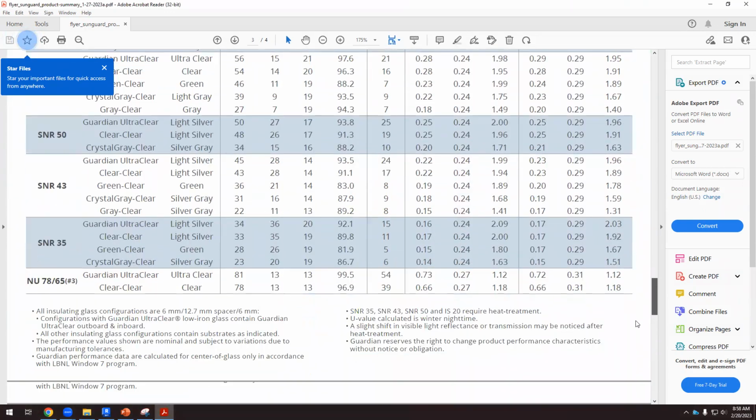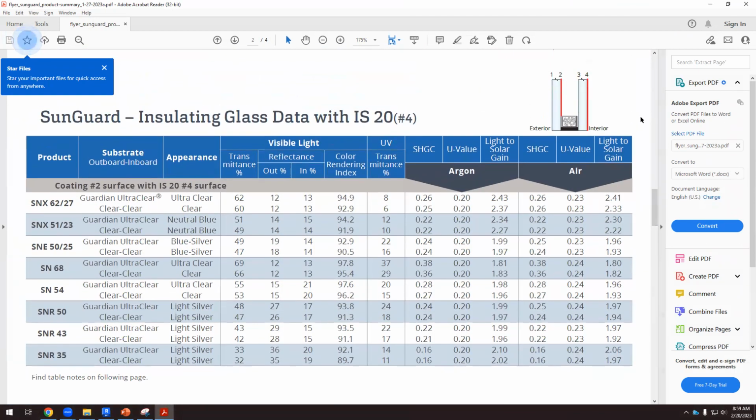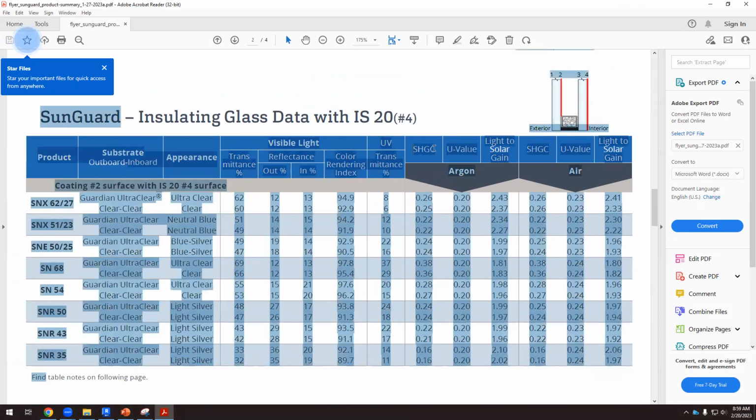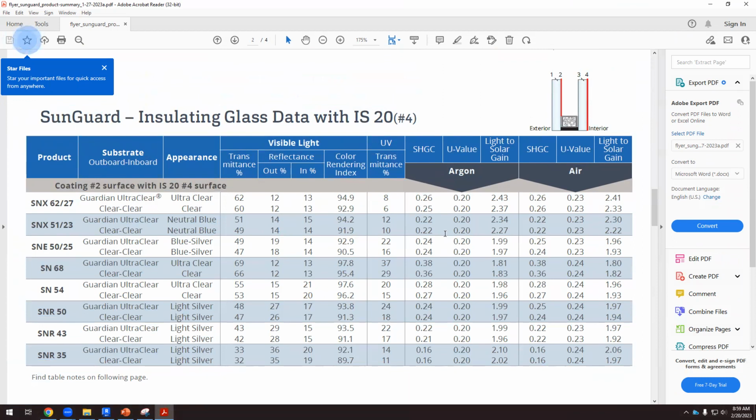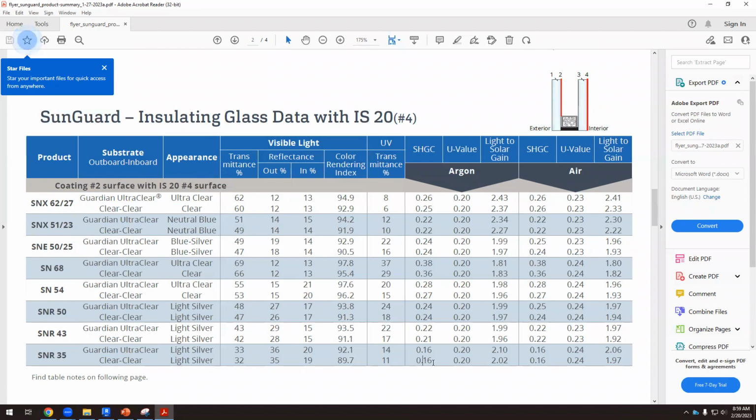You see that here we have double glazing. We don't have triple glazing. So we have to find a triple glazing catalog. And what do we need here? We need the solar heat gain coefficient. You see that these solar heat gain coefficients are very low. We have values up to 0.16 or 0.26. So this is very low.